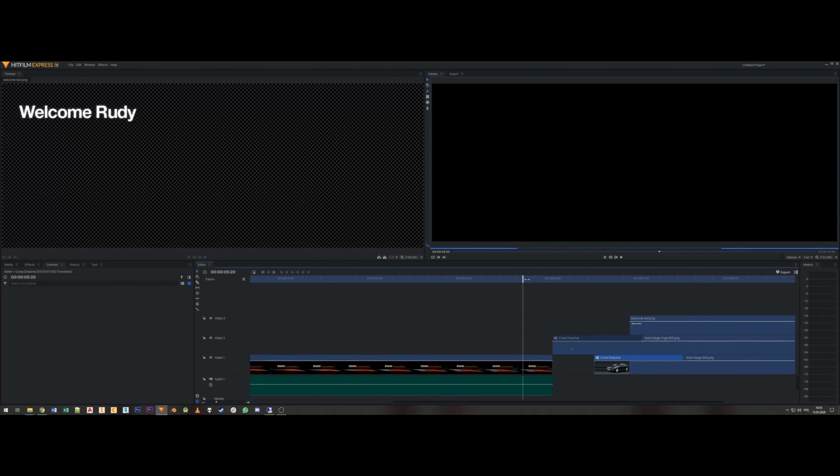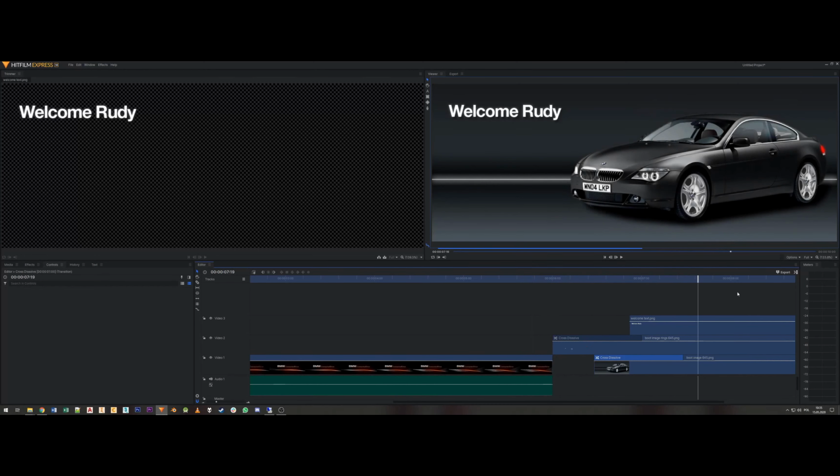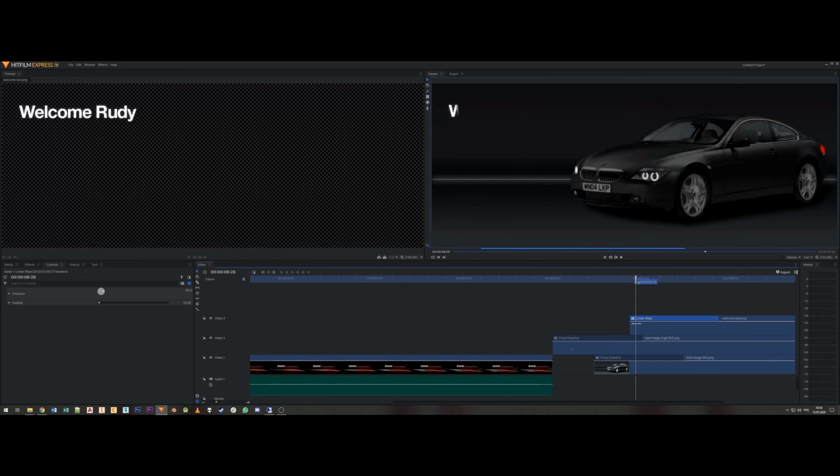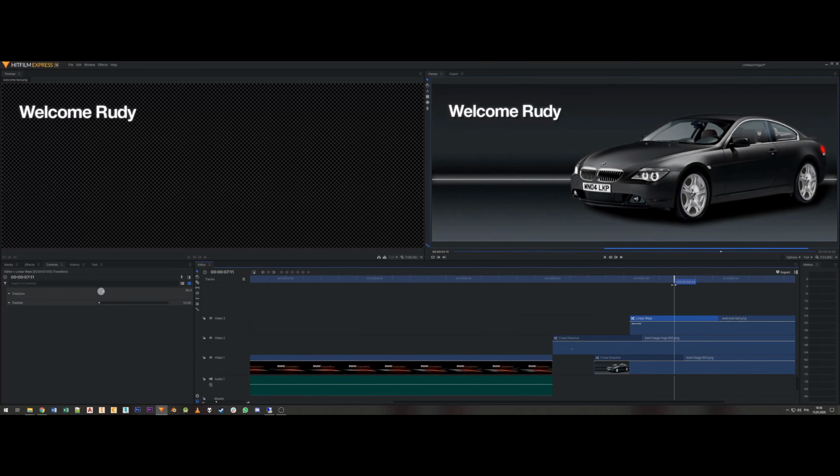Yep, that looks all right. Now for text, you probably want to use something like linear wipe. So drop that in here, and that's your linear wipe default preset.